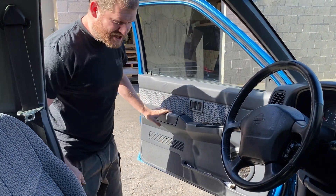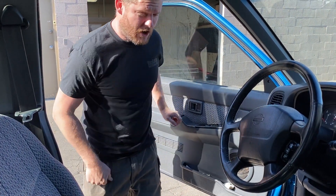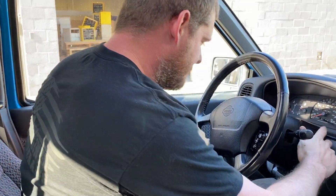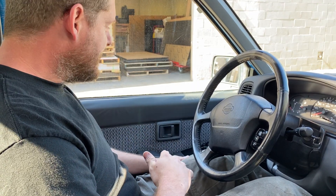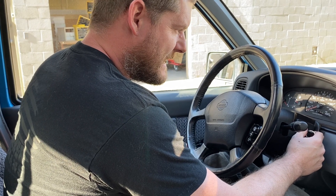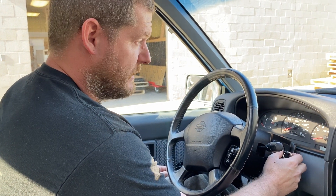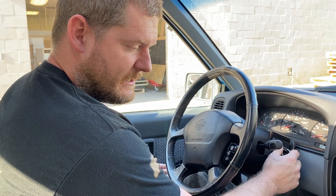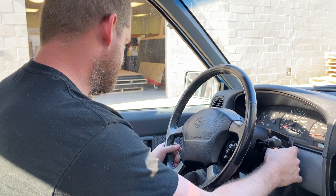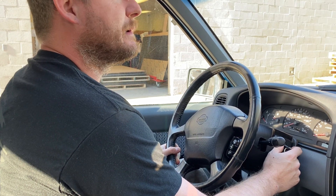What's going on Hardbody Nation — we've got the cleanest 1996 Hardbody Nissan to ever come through the shop. This is the truck, it is perfectly clean. This guy had one when he was in high school and he saw this one come up for sale in Washington — we're here in Arizona — so he thought it was super clean, bought it from the pictures, and had it shipped down.